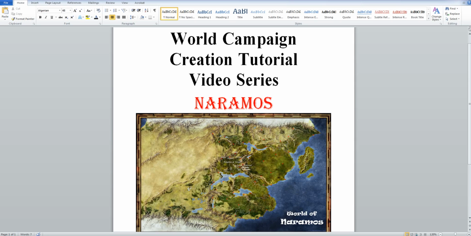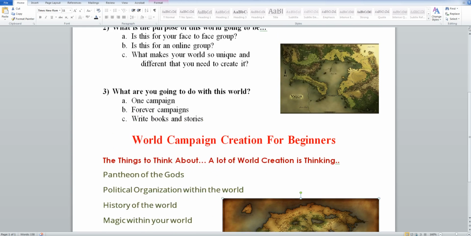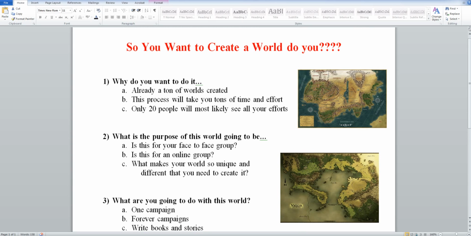I've also used Fantasy Grounds. I'm in the process of using Sword Coast Legends as a campaign creation tool. Lots of different avenues to go, but there are still some general thoughts and ideas that I use for each of those different systems. So you have to really think to yourself exactly what you're going to try to get out of that. But we're going to look at that here as we analyze the important questions.